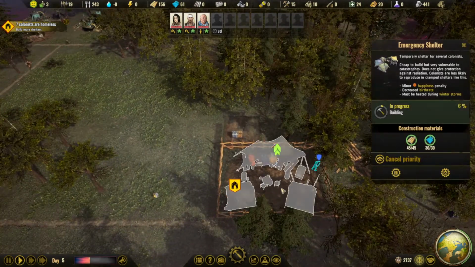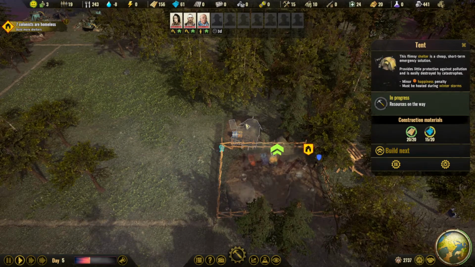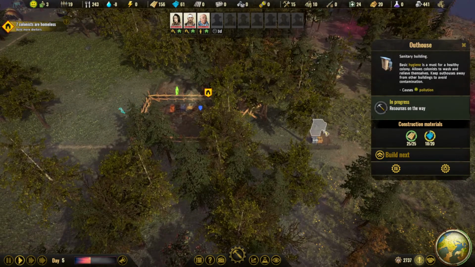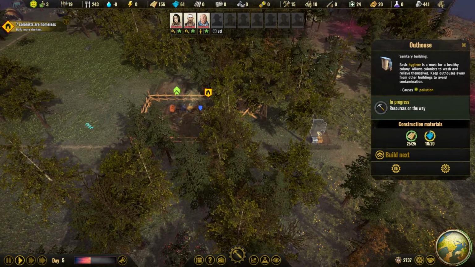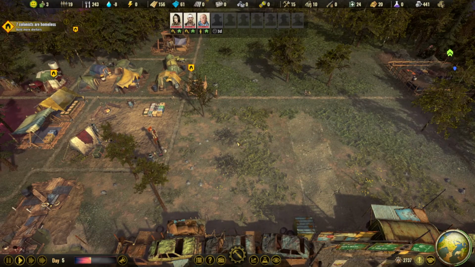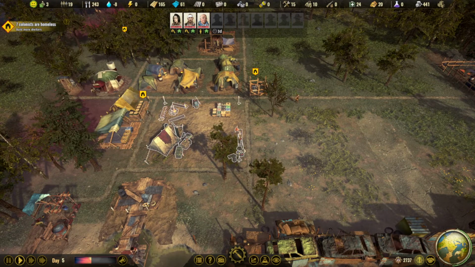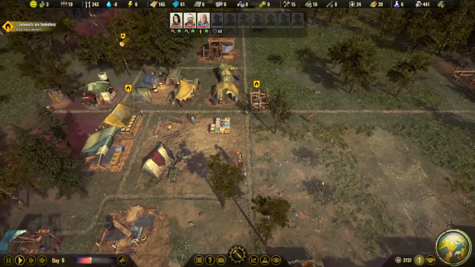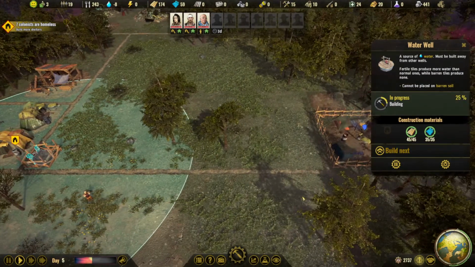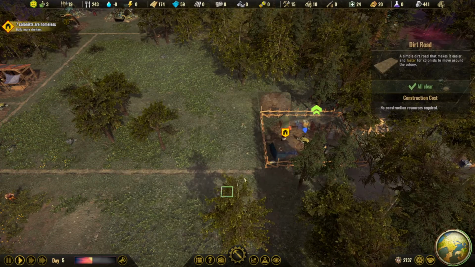Oh, this over here is already getting built. Process of 7%. Lovely. And the tent is ready to go. And we're going to have the outhouse ready to go in 2 more plastics, which we do have because we have 61 plastics. That's what the people brought in with them. And they brought in a ton of food, too. We're up to 19 inhabitants here. Lovely. The well is going up. This really is fun. I do like the idea of rebuilding a society.